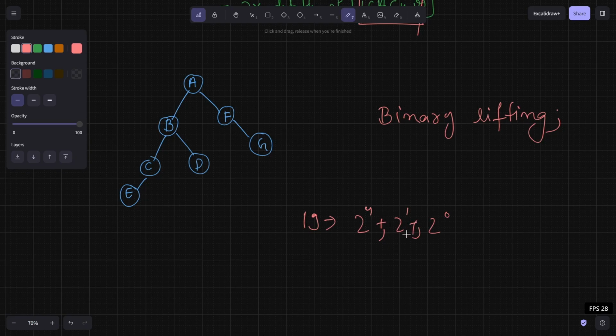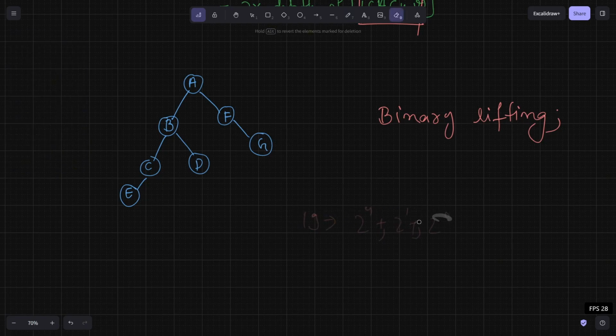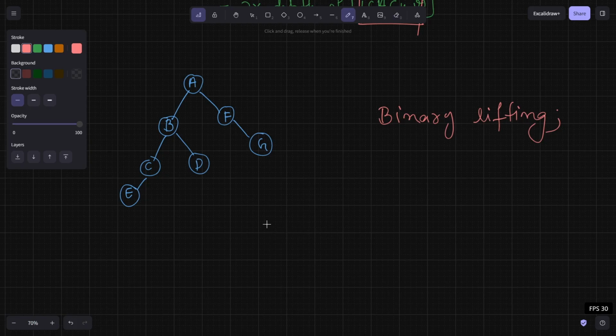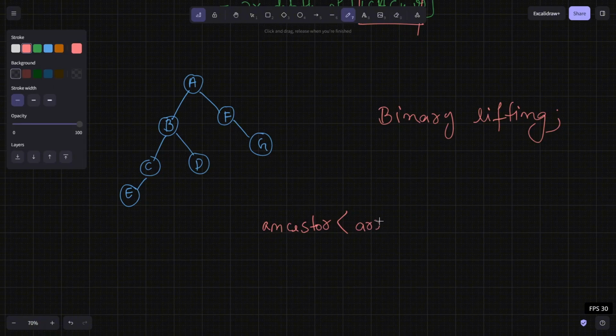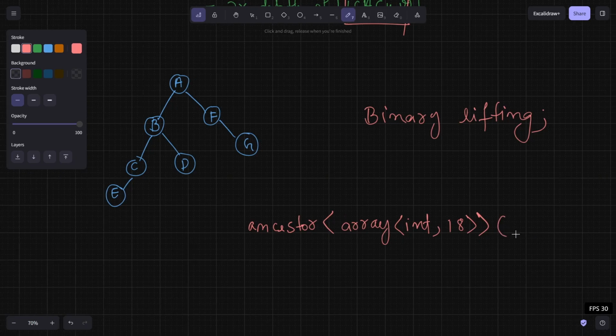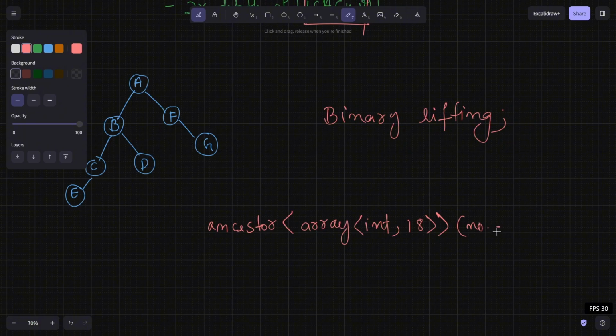That's going to lead to 19. Okay, what I'm saying is, first of all, we are going to create an ancestor vector that is going to contain an array of int type of size 18, and the size of ancestor is going to be number of nodes plus 1.